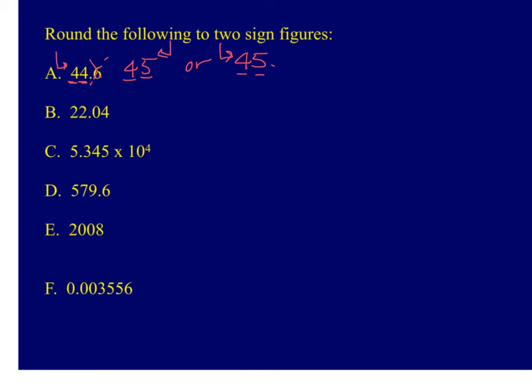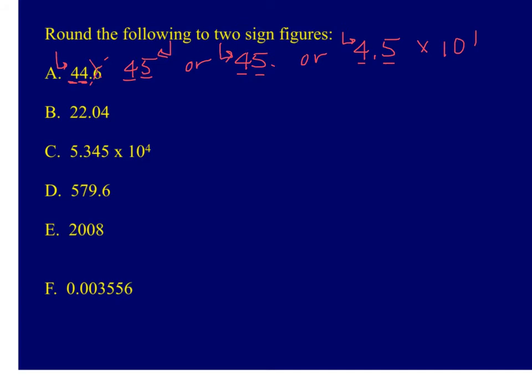There's actually a third way you could write your answer for this one, and this is something that we'll review in a little bit, but that is to put it in scientific notation and write 4.5 times 10 to the first. If you don't remember how to do scientific notation, like I said, we'll go over it. But if you look at this number, you wouldn't look at the times 10 to the first for your significant figures. You would just look at the 4.5, which means that in counting them, there would still be 2 significant figures. However, with the scientific notation part of it, it would still be the number 45. So it does take care of both things, the number 45 as well as rounding to 2.